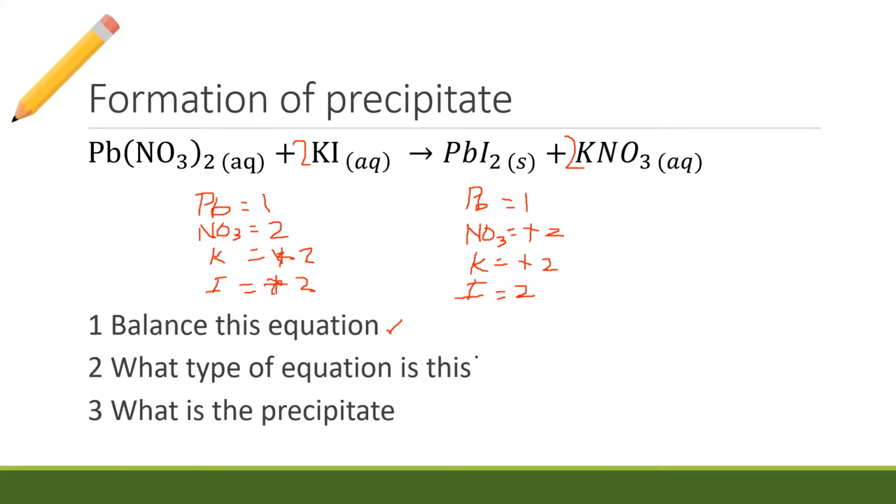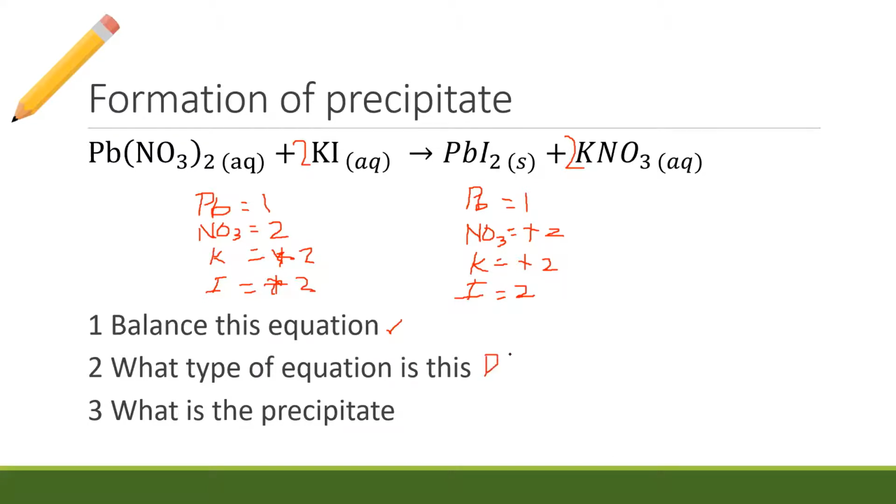Now, who can tell me, who's someone that we haven't heard from in a while? Maybe we'll go with Alex. Alex, could you tell me what type of reaction this is? Is this a combination, a single displacement, a double displacement, or the other one? The one I always forget the name of. It's a double displacement reaction. It is a double displacement.